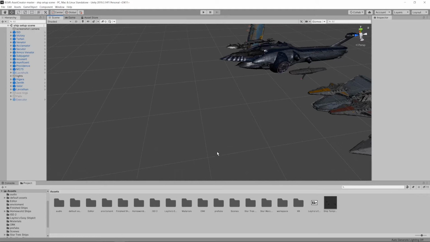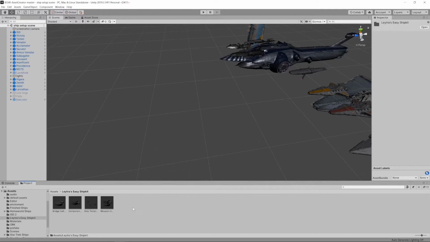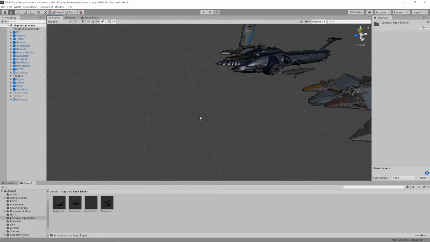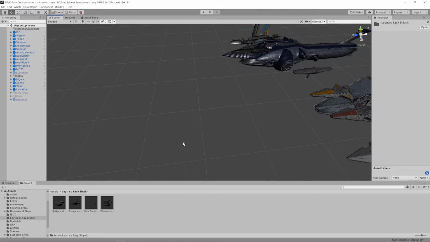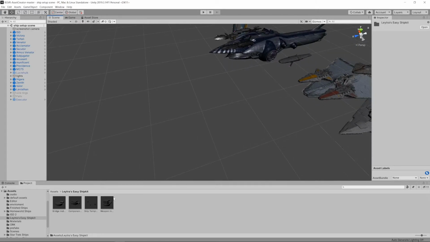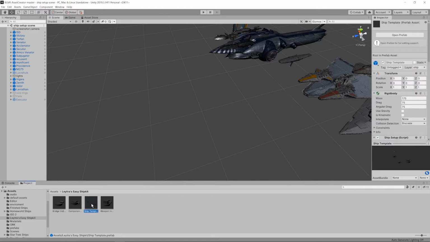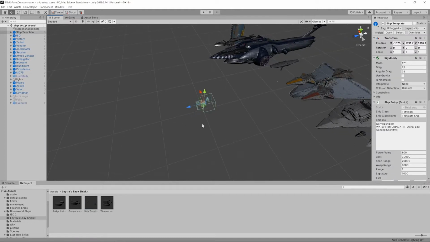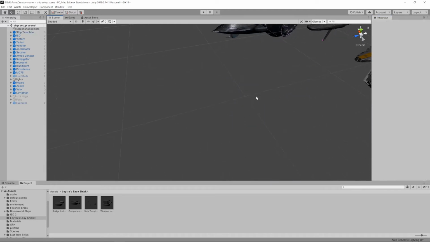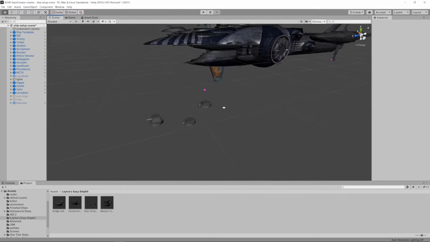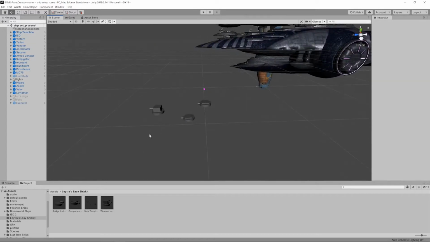Now, what you're going to need, once you're in this scene, is to open the ship kit. I don't know what Ken will have renamed this to, it might still be called Easy Ship Kit, but this will be packaged with the next update of the SDK. In here there are several items, most of which you can ignore. You need the ship template prefab. Just drag that in and set its coordinates to 0, 0, 0 on every axis. Then you can just zoom on into it. And here you go. This is a ship, for the most part.